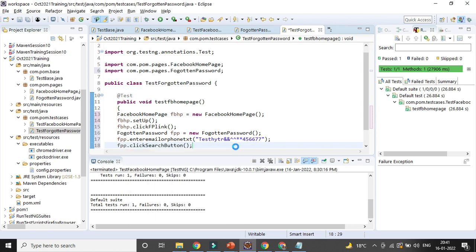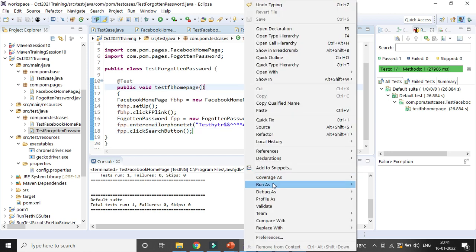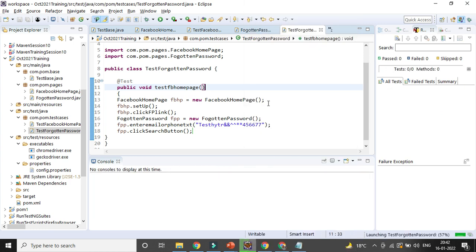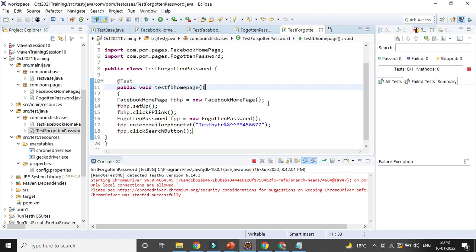So it's done. Now the thing is that I can run the test case at the class level. Only one class I can run, right? So you can see TestNG test. So you can run whatever test case you want to run. But in a single class or suite, you can have multiple test cases.